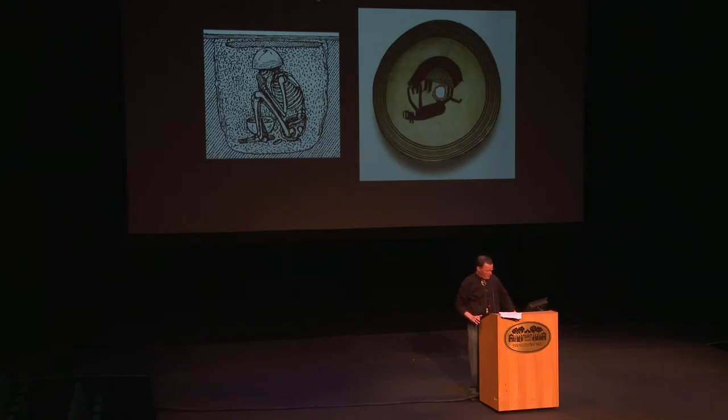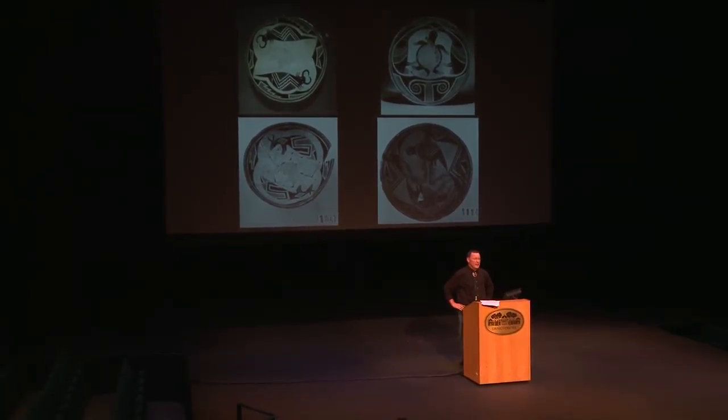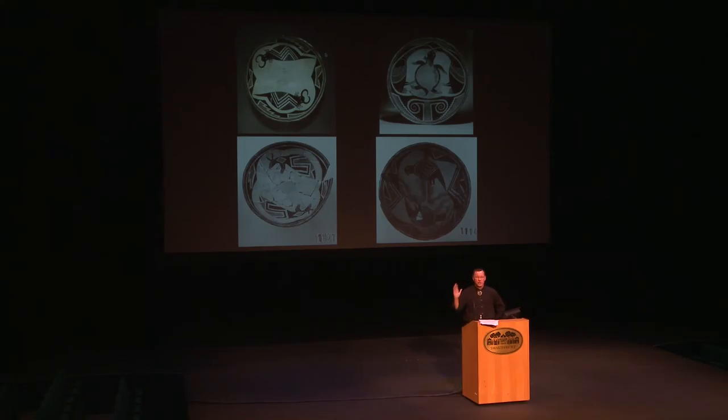I'm coming into this project after a whole bunch of anthropologists have already worked on it. There's been considerable effort to figure out whether there is a pattern to the type of bowl buried with the type of person — did men have one kind of bowl, women another, children another, one family group one kind of bowl? No pattern has been discovered yet. What I'm interested in is not discovering that pattern, but in decoding visual language structures and compositions — the way pictures are put together — because I think that's where their meaning is actually centered.